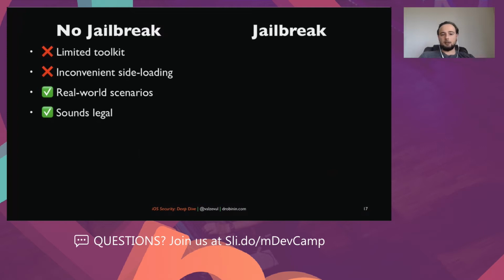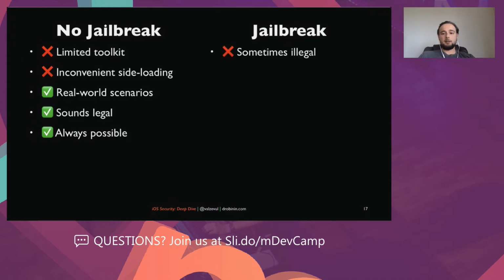That sounds fairly legal as well. So a non-jailbroken device, what could go wrong? And it's always possible, as in you don't have to find a specific version of iOS installed to test something. You can just pick any device in the store and test the app you want to test.